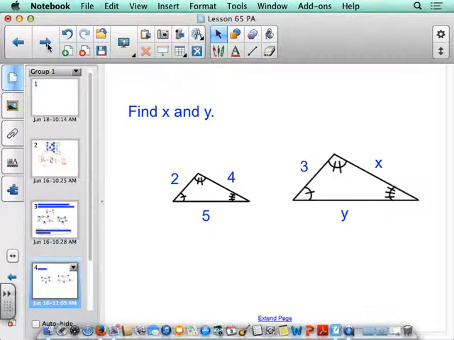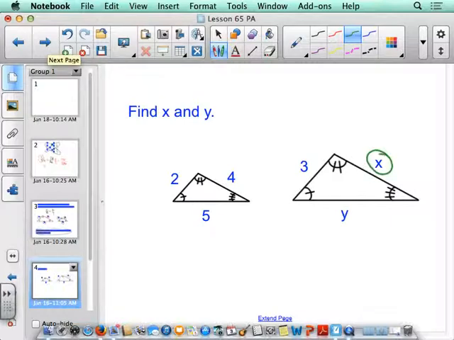So we're going to start with x here. I take the variable I'm looking for, which is x, and I put it on top of the fraction. What length do I know from the triangle that it's with? 3. I'm going to use that as my fraction. I'm going to take my value of x over 3. X and 3 are related. Think of this as family. Because they're from the same family, I can connect them by writing a fraction of those.